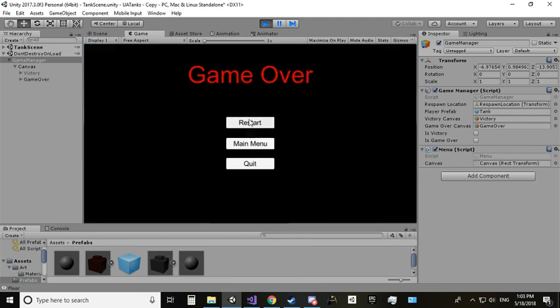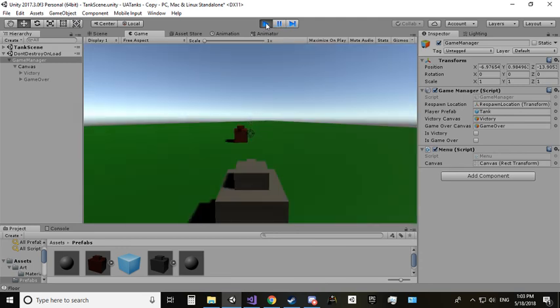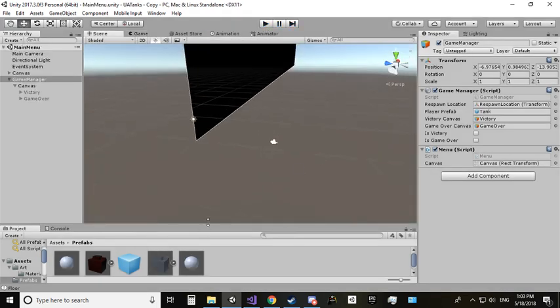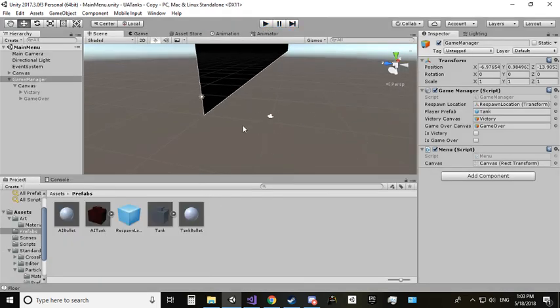There we go. Okay, restart. Yeah, there we go. Alright, it all works like it's supposed to. So, there's that. Make that a little bit bigger. And I think that is everything.